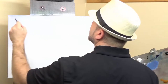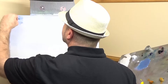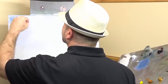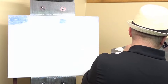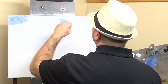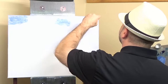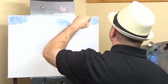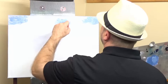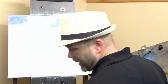So you can see that. I'm just going to dance some clouds up in here, wherever you think you're going to have a little cloud in your sky. There's some composition rules that would explain maybe how you want to do that more so. They're good to read up on. There's the rule of thirds, there's the golden ratio. There's shapes. You want to pay attention to the shapes that you're making in your clouds here. So they just kind of lazily float across the sky.